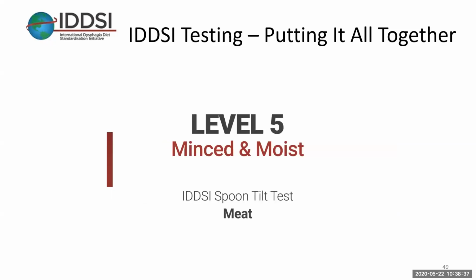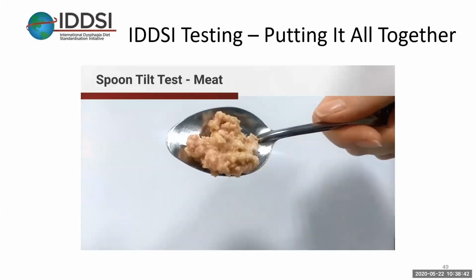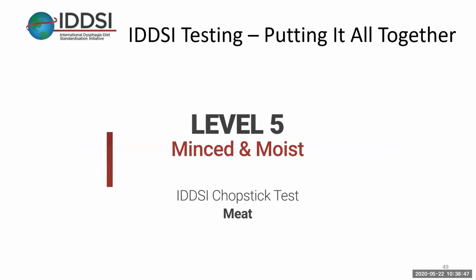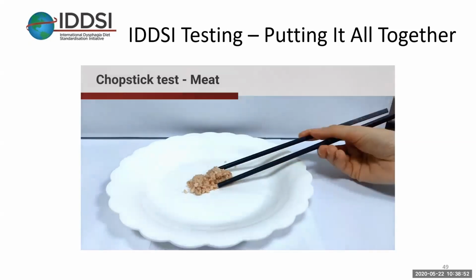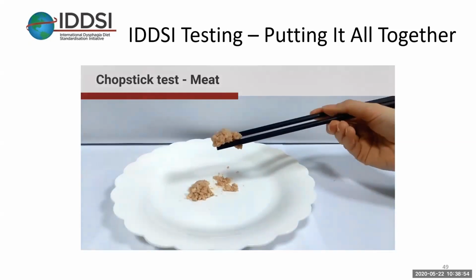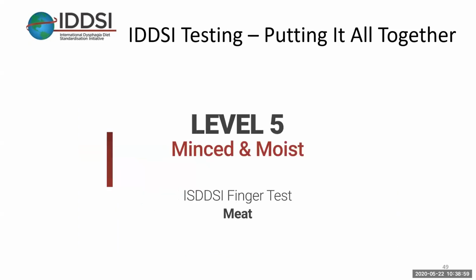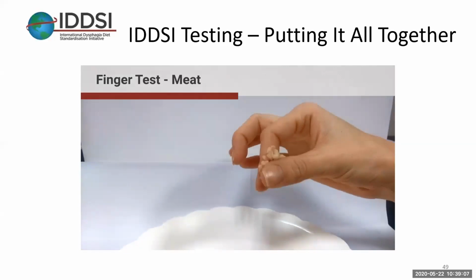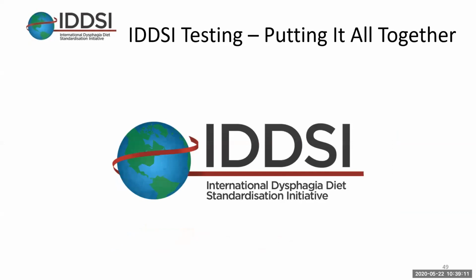And then you need to do a spoon tilt test, so you grab your spoon and you scoop up some of it, and it falls right off. If you didn't have a fork and spoon available to you, you do the chopstick test. And you can pick it up pretty easily, and there's no loose liquid, free liquid dripping out of there, so it looks good. And if you want to test it with your fingers, you can pick up a piece. As you rub your fingers, they break apart easily into smaller pieces, and your fingers are left moist and wet.